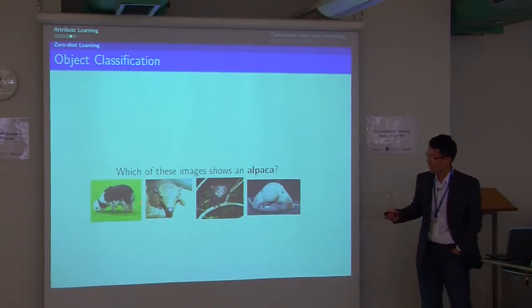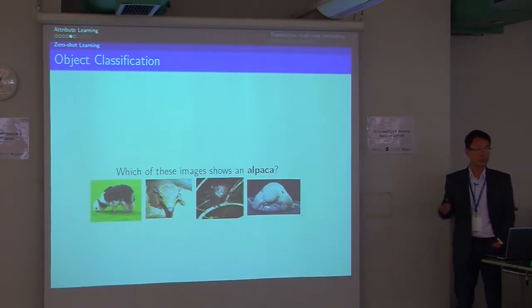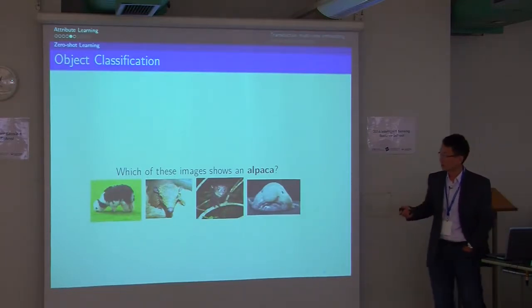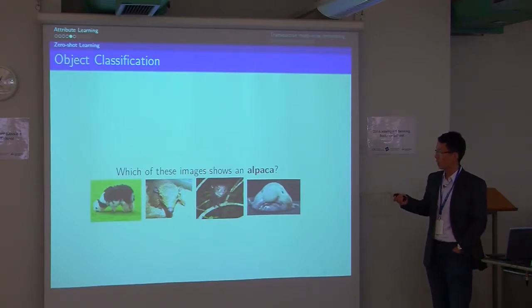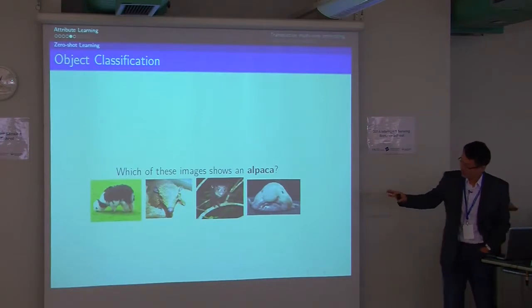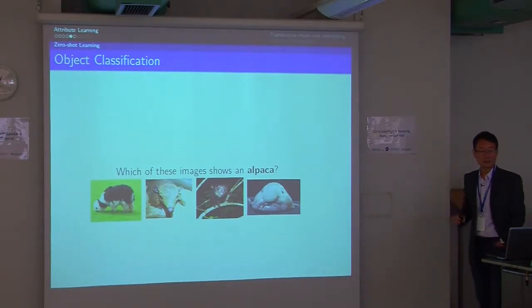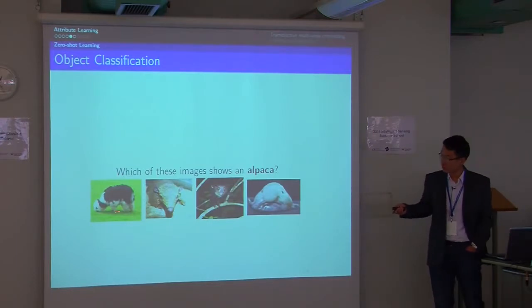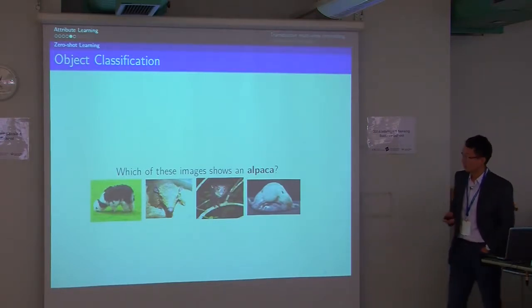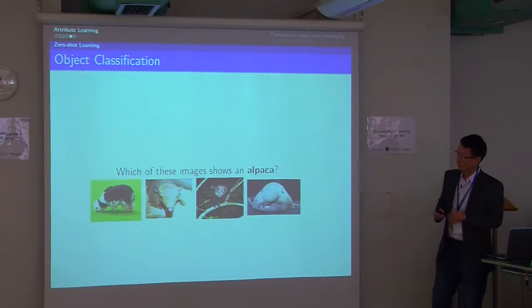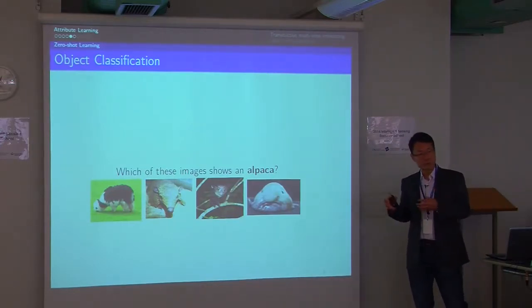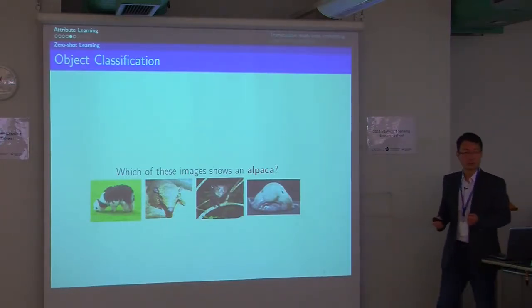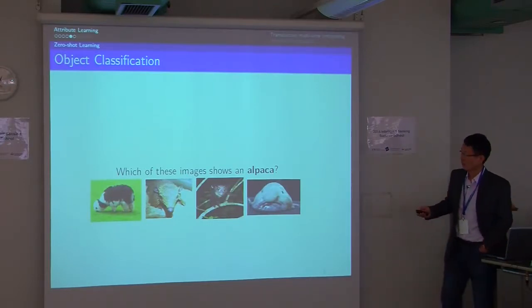For example, I'll give you 4 images, all of them contain animals. I want to ask you, which of these images shows an alpaca? Do you know which one? Second one. This one. We know it's a pretty odd animal, probably lived in South America somewhere, and there are a couple of other animals that look similar to this, and this is one particular type. I assume very few people actually see a live one in the countryside or even in London Zoo.